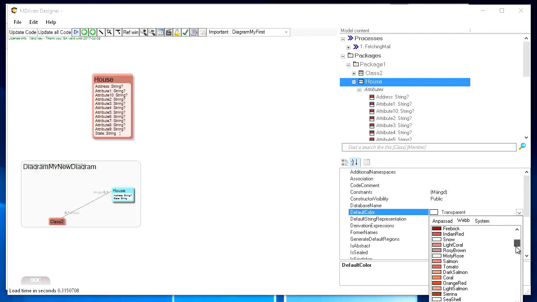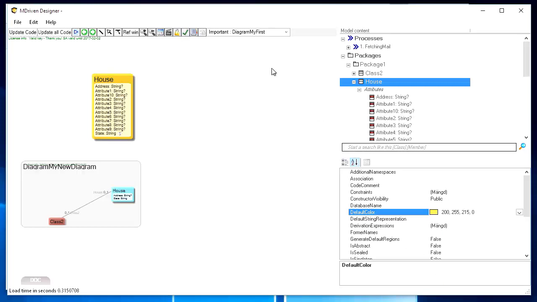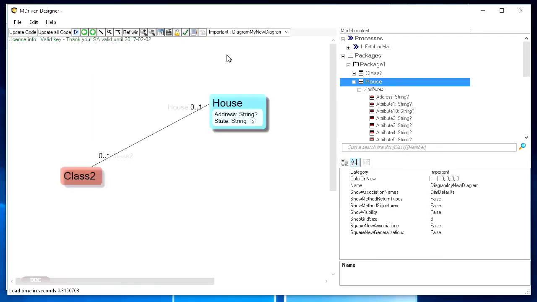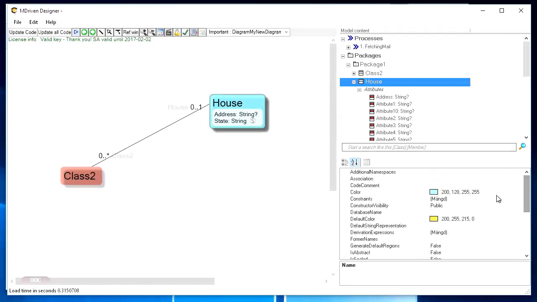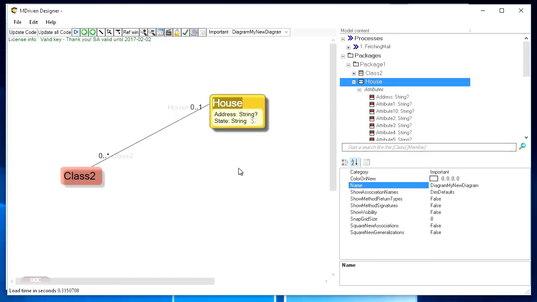So let's pick gold. This one is still this color because that's what I told it explicitly to be, but I can also see that it has the default color gold. So if I were to clear this out, I guess it would turn gold like that.